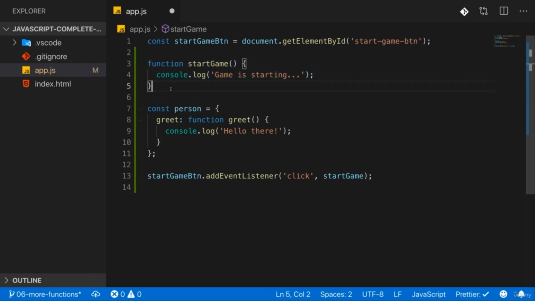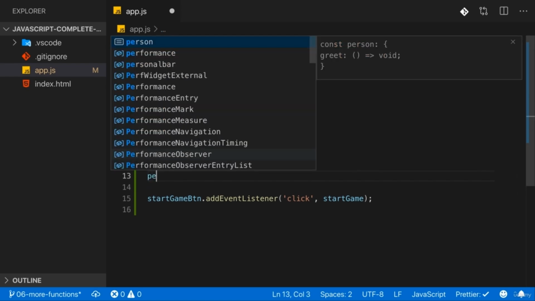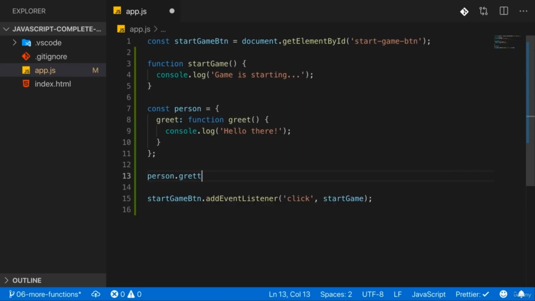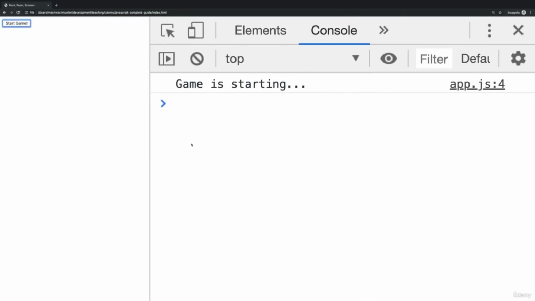We just created it like this, and this automatically creates this start game thing, which JavaScript registers, which we then later can use by its name. Here, I also do that, but then this seems to be stored in here. And indeed, if we now execute person.greet and we add parentheses here, we can execute this as a normal function. If I save that and reload this page, we see hello there.